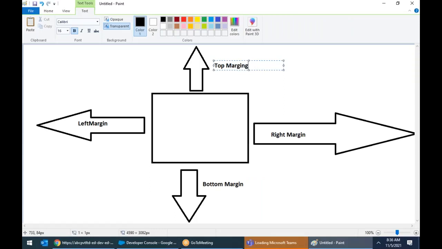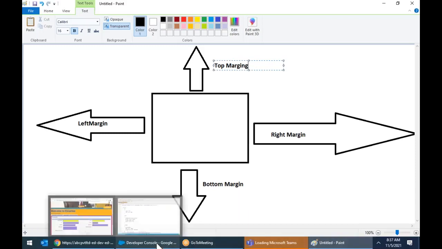You don't need to use all the margins. To position a component, only two margins are enough: left top, bottom right, right top, left bottom. One from the x-axis and one from the y-axis is enough. You don't need to use all four in your programming.